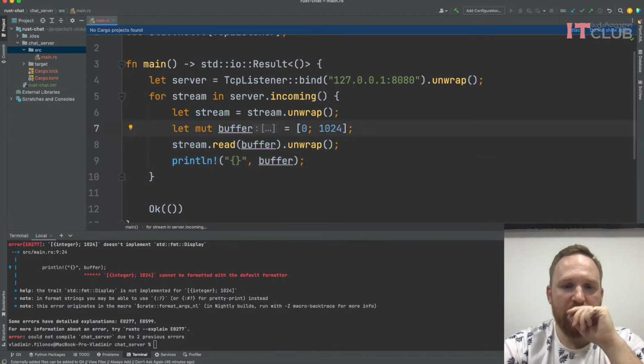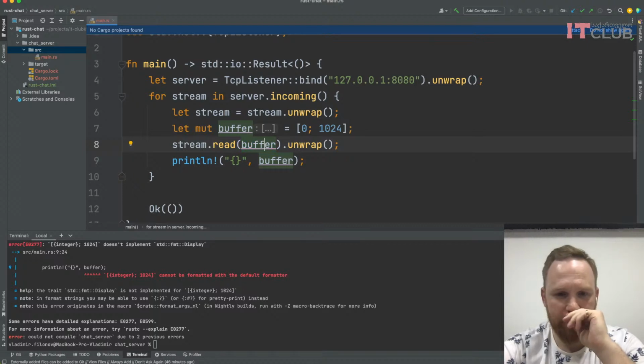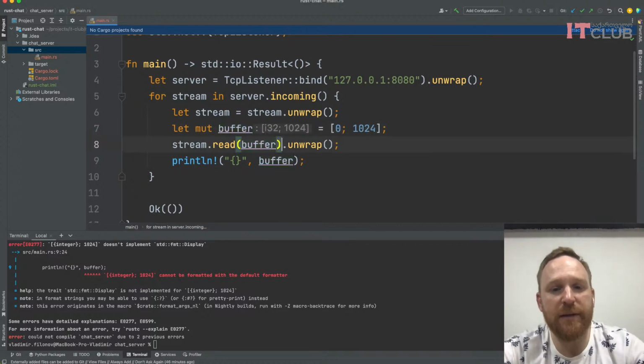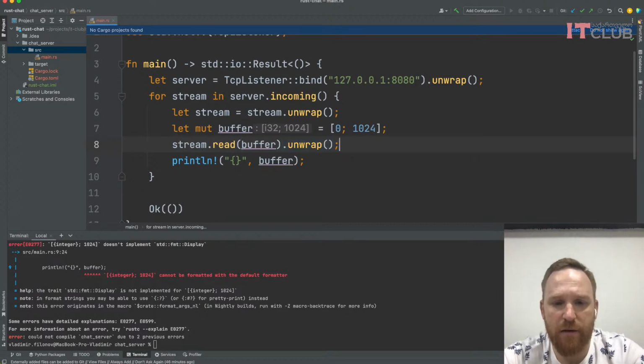So stream read accepts a link to the mutable variable and mutates it, but does not return the value of reading. And then we are unwrapping it just to get the real value.